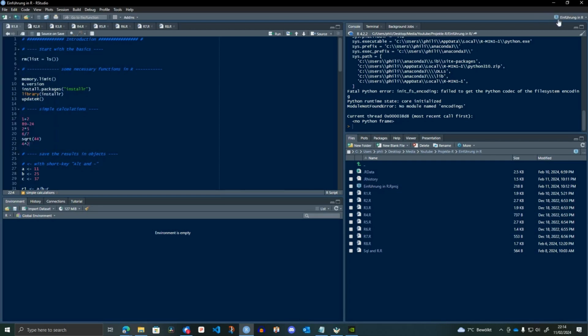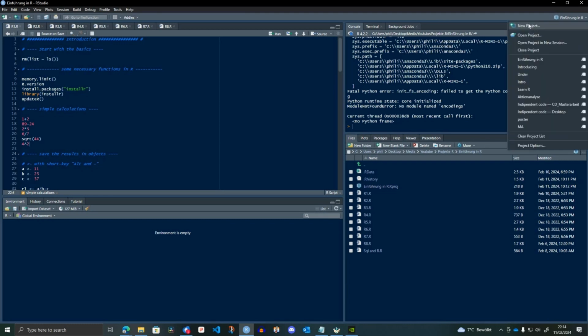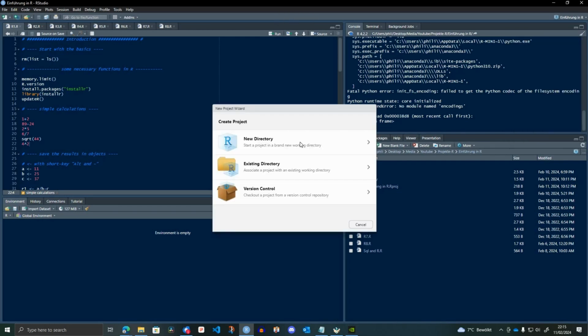Then on this side we have the project button. Here this project is called Einführung in R, which translates to introduction in R. And here we can make a new project, open projects in a new session. Here you see some projects I already did. And if you want to make a new project, we click up here.